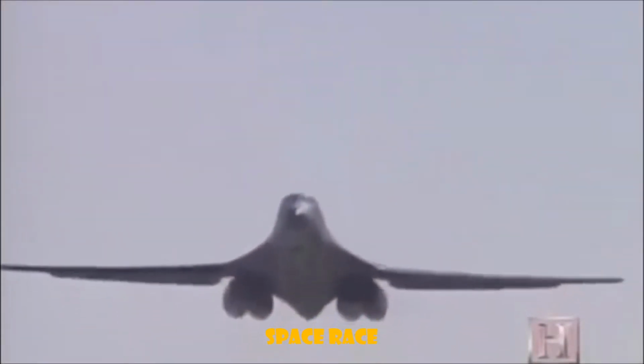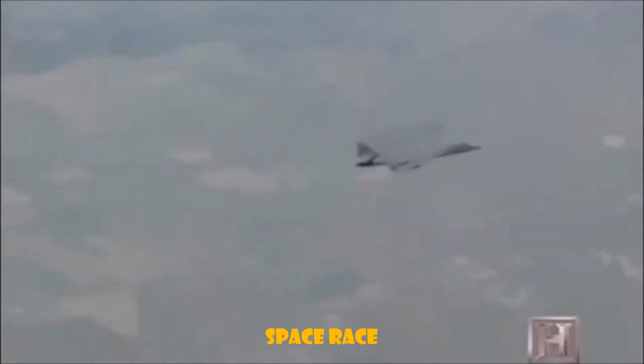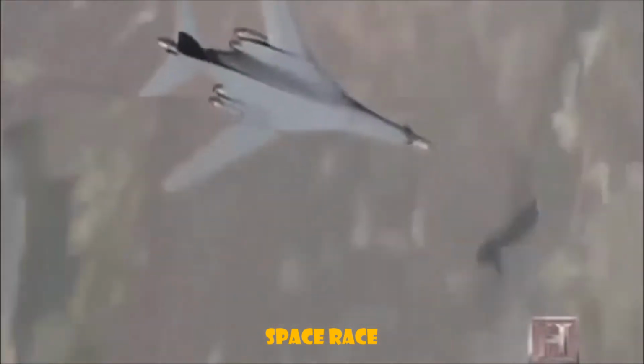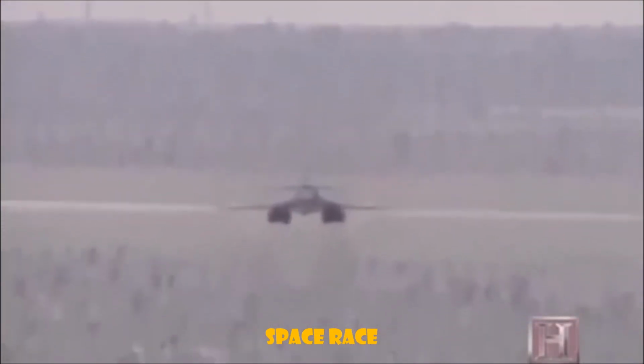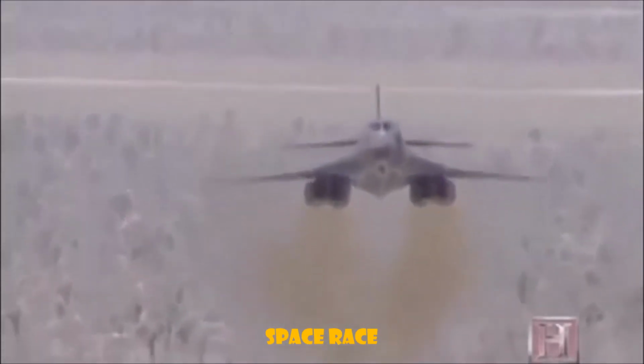In 6 years of operations over Afghanistan and later in Iraq, B-1Bs have flown more than 2,200 sorties and dropped more than 7,400 bombs, far surpassing the B-52 and the B-2 stealth bombers. But the B-1B's greatest weapon may be its extreme agility, meaning the crews can sometimes avoid using bombs and still make a major impact on hostile forces below. They sometimes buzz the enemy by streaking at supersonic speeds as low as 200 feet off the ground. The sonic effect of the B-1B engines on the human ear is similar to a large conventional bomb blast.